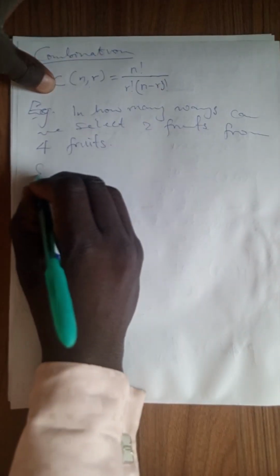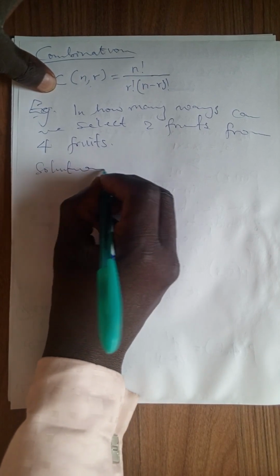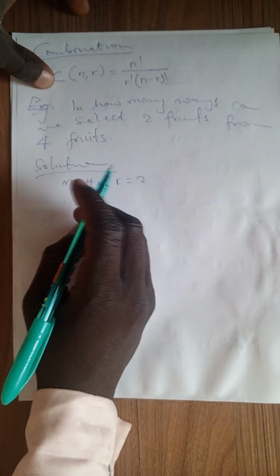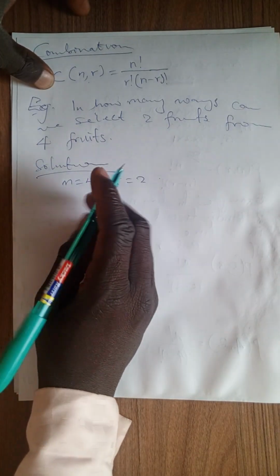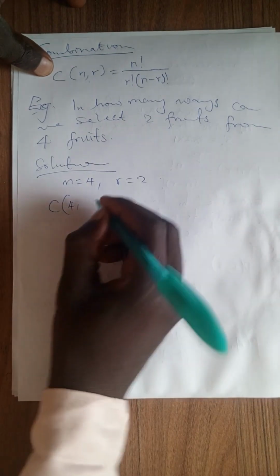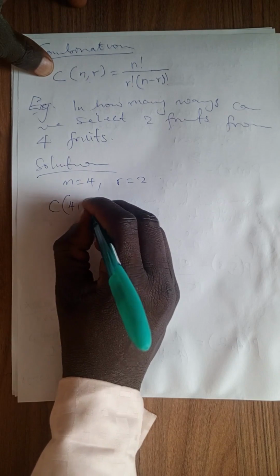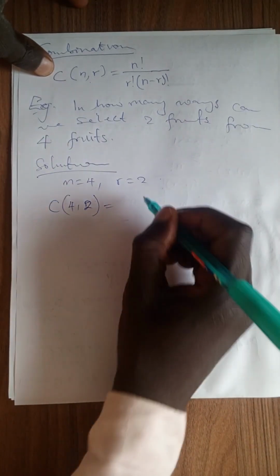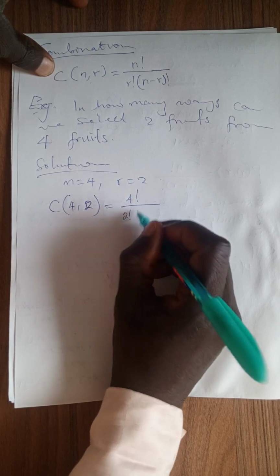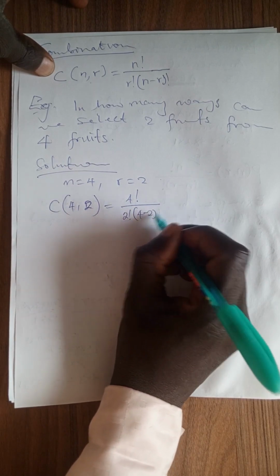So your n is always greater than r. In this problem, your n is equal to 4 and your r is equal to 2. So we use the combinatorial formula of choosing, or say combination. The combination of 4, choosing 2 at a time, because our r is 2, is the same thing as 4 factorial over 2 factorial times (4 minus 2) factorial.